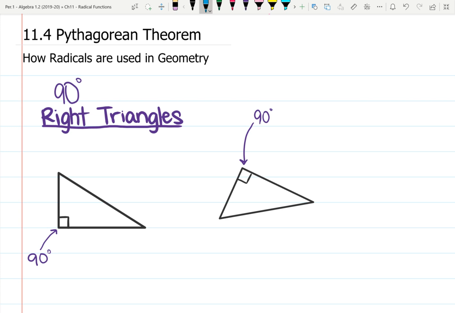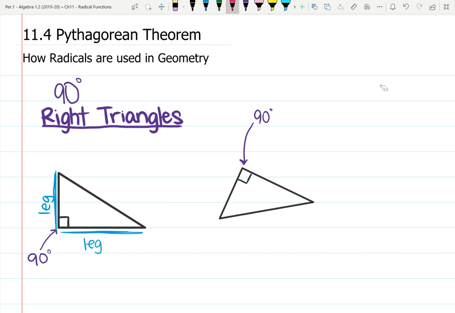There's names for all the different sides of the right triangle. And I'm going to start off with the two sides that are making up this 90-degree angle. This side here, I'll highlight it, and this side here. These two side lengths are called the legs. Like you have two legs that you walk on. This is one of the legs, and this is the other leg. So there's two legs in your right triangle. Now, the legs are not always equal. Sometimes you have ones that are longer than the other. Sometimes they are equal. It just depends, okay?